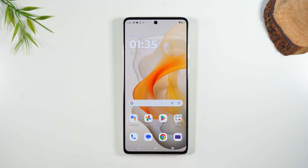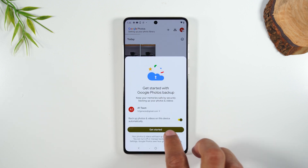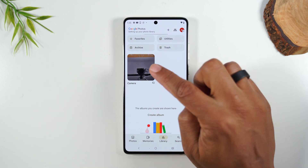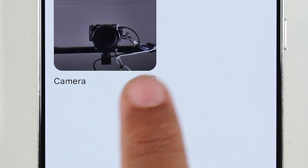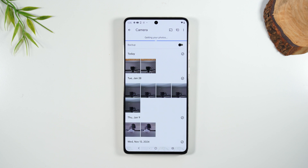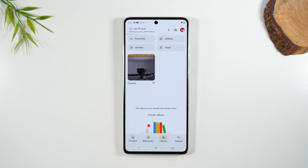I just took two pictures. If you go to Google Photos and then go to Library, you'll see your Camera folder. Notice there's a little memory card icon right next to Camera — this tells you that pictures are being saved to the memory card. That's how you validate that pictures are being saved to the right place. We've changed the phone settings and now our pictures and videos are going to save to the correct location.